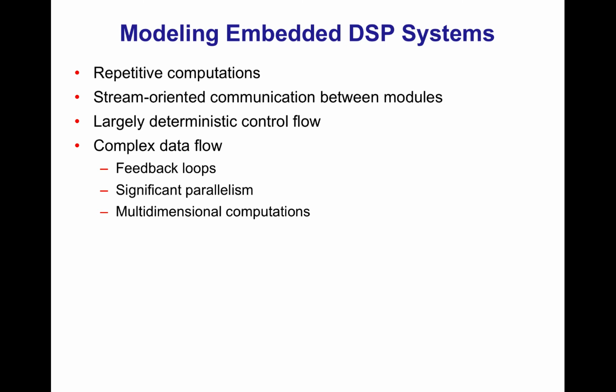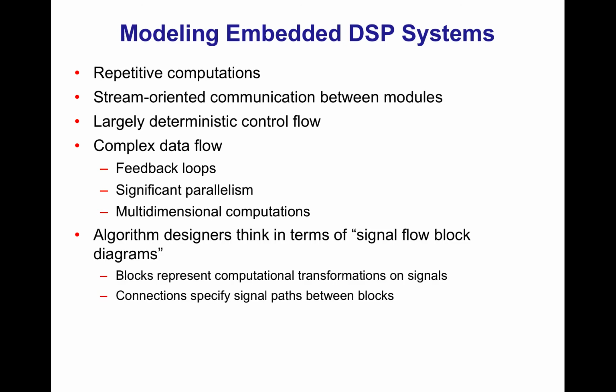The existing computational platforms are very effective at capturing and exploiting low-level parallelism. But in signal processing, we often have parallelism that's inherent at much higher levels of abstraction, and we want to capture and exploit it effectively through the models of computation that we use. Another aspect of the complex data flow is multidimensional computations on data structures such as images or video streams, which are respectively 2 and 3-dimensional, and there are also higher dimensional types of signals. This multidimensional processing needs to be incorporated strongly into the models of computation for them to be effective for broad classes of signal processing systems.